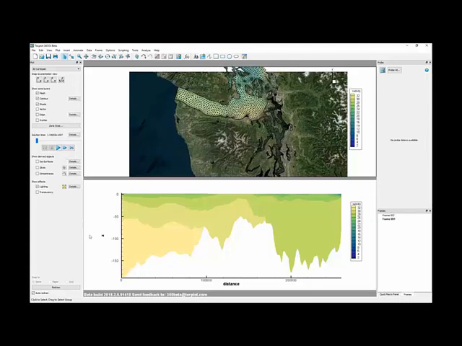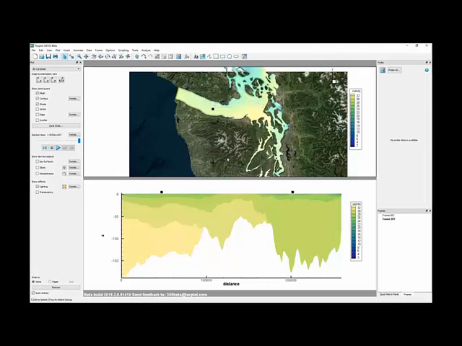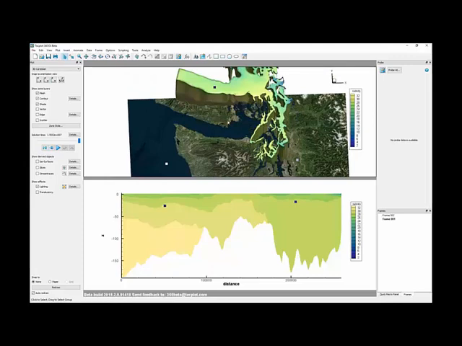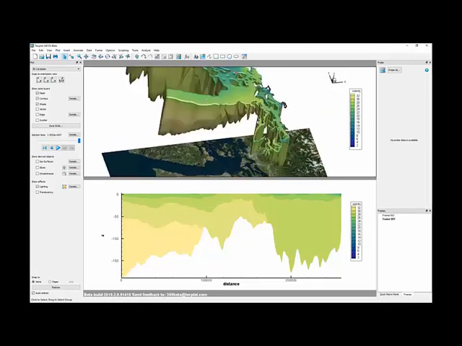And these two frames are now linked together. So if I animate one, both of them animate. So we can see both of these animate. It's a little hard to see the animation in this upper plot. Let's turn off the mesh and let me show you what that transect actually looks like up in this upper mesh.